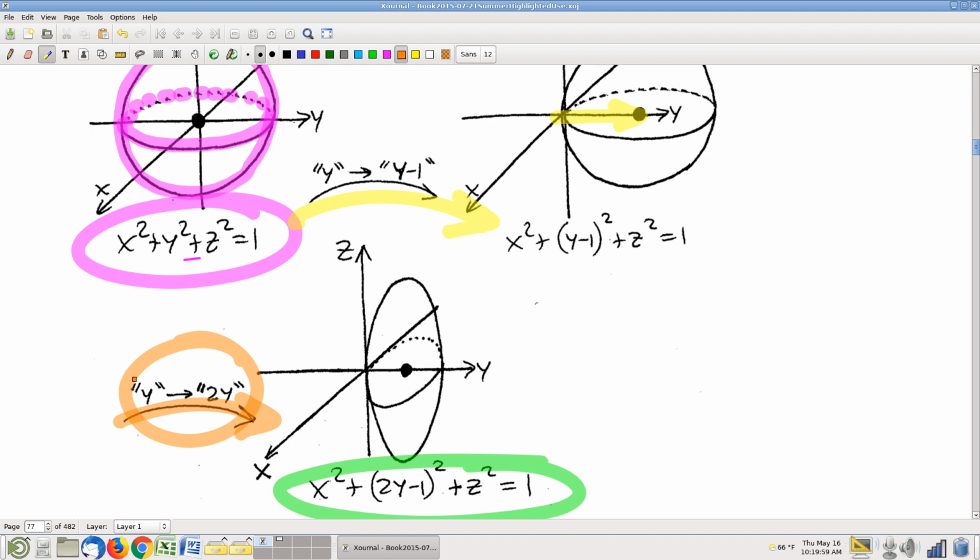Now, importantly, let me say that a little bit more precisely. When I say it's going to squish, what this is really going to do is take all the y coordinates of points on this surface and replace them with y coordinates that are half as much, in preparation for being multiplied by 2. So when you replace the y coordinates with coordinates that are half as much, the squish happens like this. Look what my hands are doing. Where the y coordinates are 0, they don't change. The other y coordinates get cut in half, so the squishing is like this.